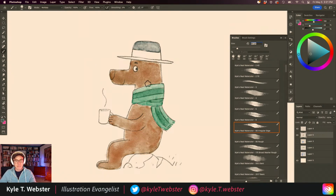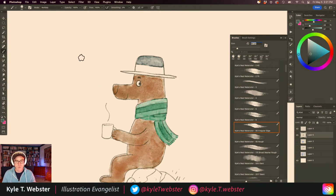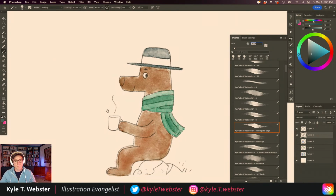Now, what you'll see happening is the lines of the pencil will be a little darker here and there wherever they make contact with the paint because of that multiply effect we have on that layer. And that is the beauty of that, to be able to have those pencil lines also feel like they're really sitting on the paper there with what you're putting down, right? That really makes a big difference. Very nice to be able to do that.